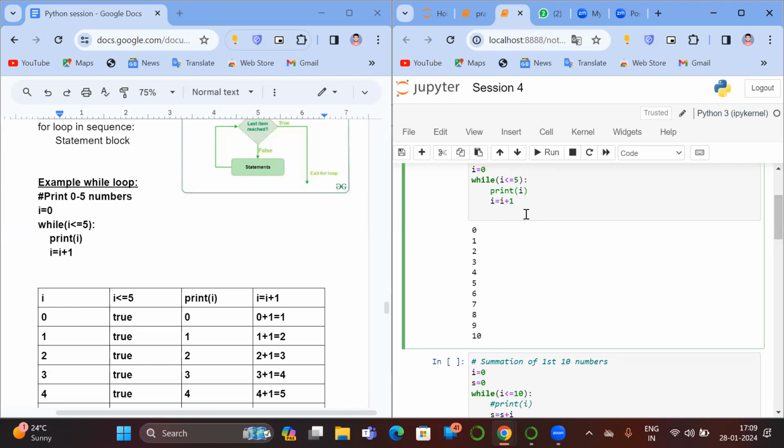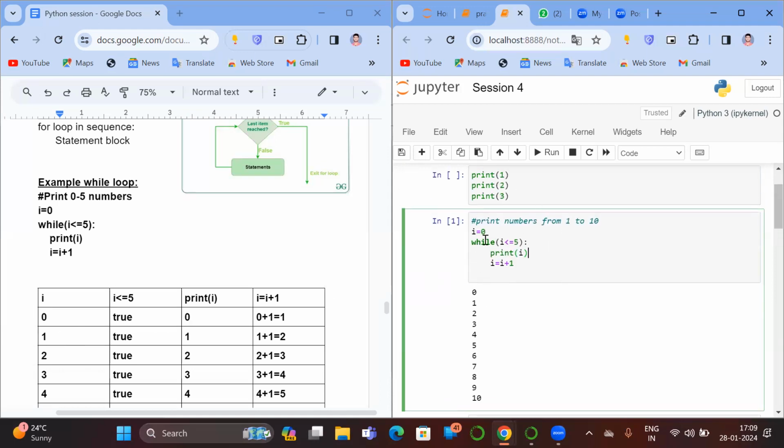You all know this operation, i equals i plus 1. So every time the i value will be incremented. This is the whole operation in the while loop. It checks 0, true, prints 0, and increments 0 plus 1 to 1. Again the loop continues, checking if 1 is less than or equal to 5.